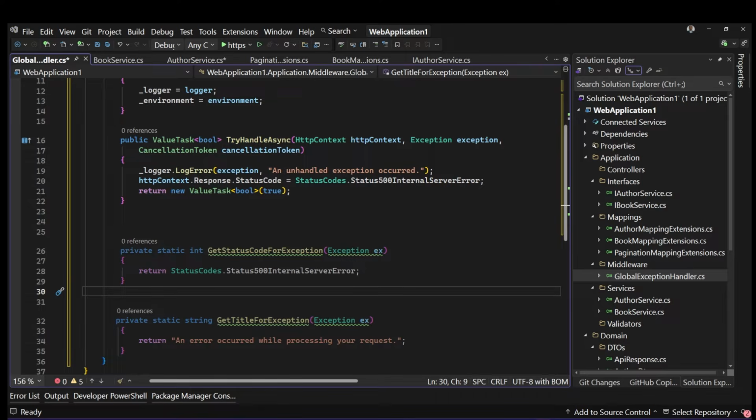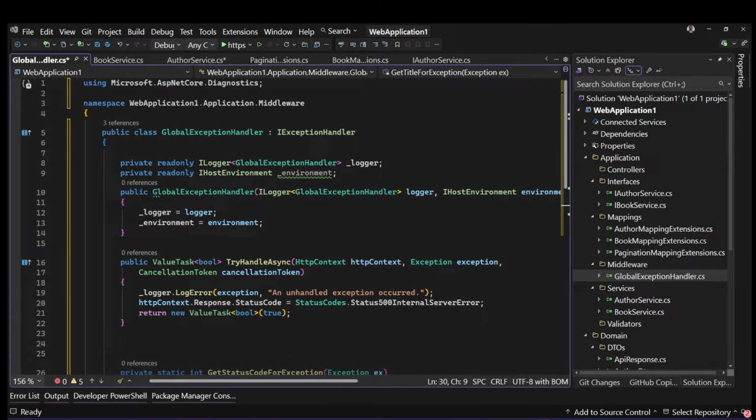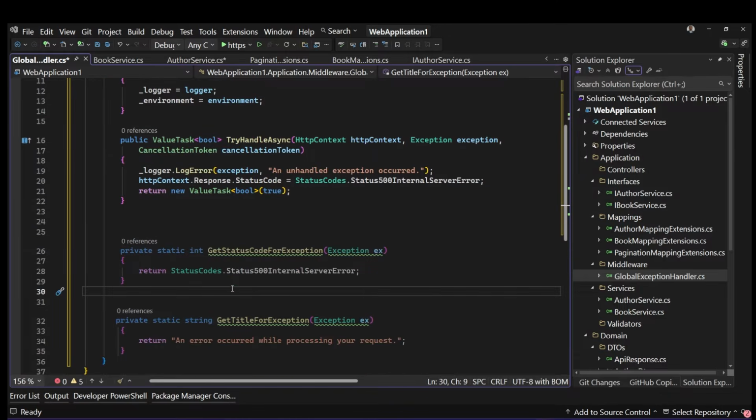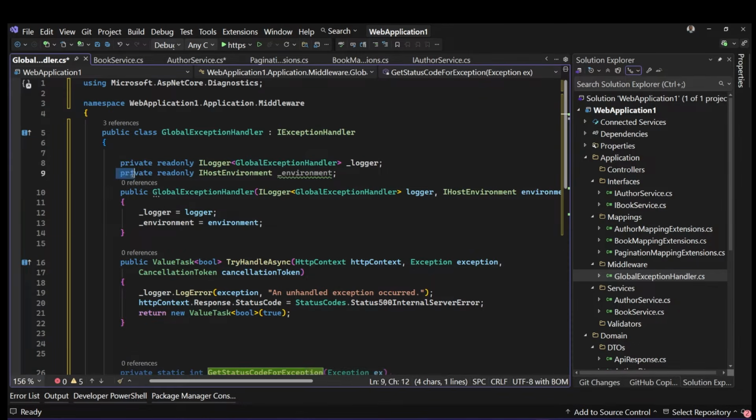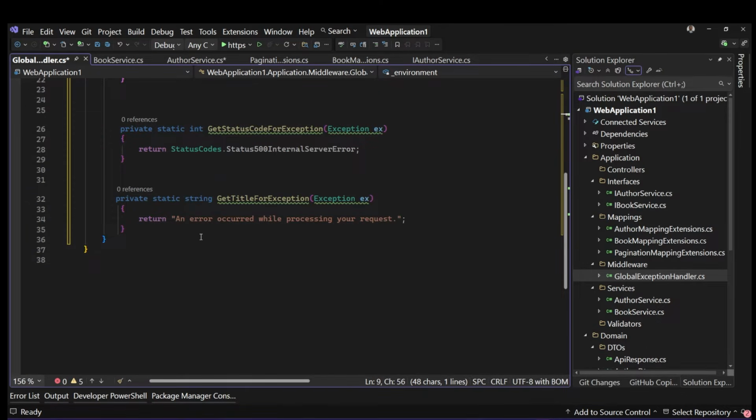So yeah, we will see how this is going to look. As I said, this is going to be very simple for us, right? And if we want, we can then use the environment to check where we are right now, whether we are at the production level or locally or something. So I'm going to show you how you can use that.